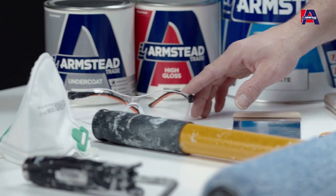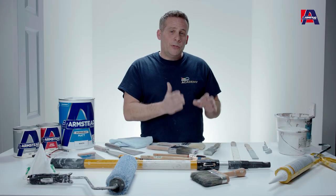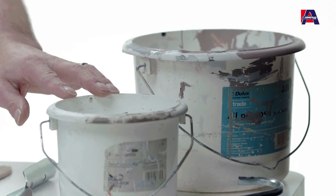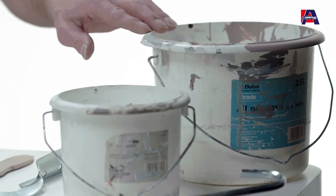If you are painting ceilings, it's always a good idea to wear a pair of safety specs — it makes sure you don't get paint in your eyes. When you apply your paint, never apply it directly from the can. Once you've stirred it, always decant it into a paint kettle. Smaller paint kettles are perfect for smaller items such as door frames and skirtings, whereas if you're cutting in walls and ceilings, decant into a larger paint kettle as you'll need more paint.